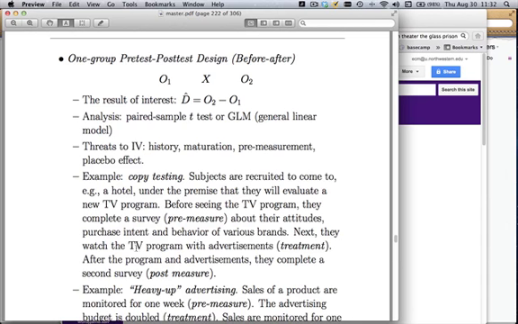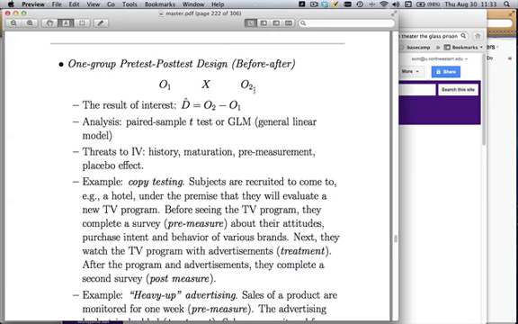Then they sit and watch some TV programs, and embedded in those TV programs, to make this as realistic as possible, are some advertisements. So the advertisements are the treatment that you really care about. After the program, you give them another booklet, and you ask them about their preferences on brands, their attitudes, all those sorts of things. Those make up the post measures. What's often done as a subsequent post measure is they call up the people the next day and ask them about recall measures and so forth. So that's an example of a before-after design.